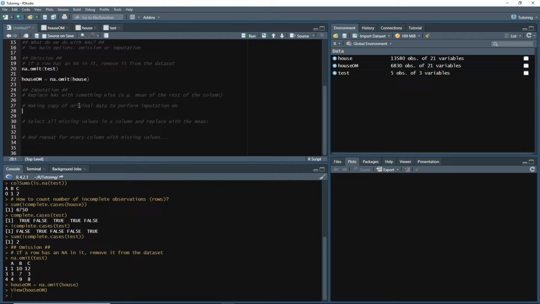Also, the programming has to be done on a column by column basis. So basically you have to go through each column that has a missing value and replace them one at a time. There are ways to speed it up. Unfortunately, it's beyond the scope of this class. So yeah, it has its pros and cons.